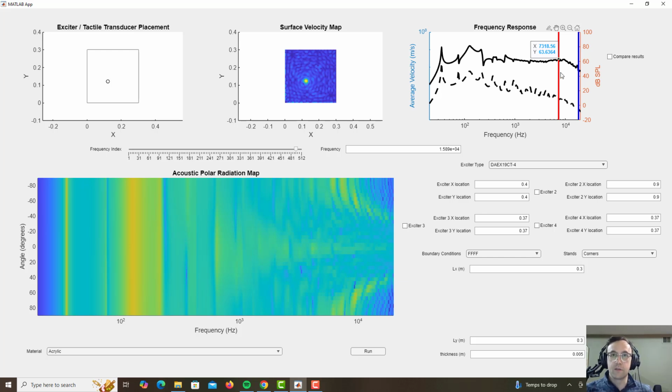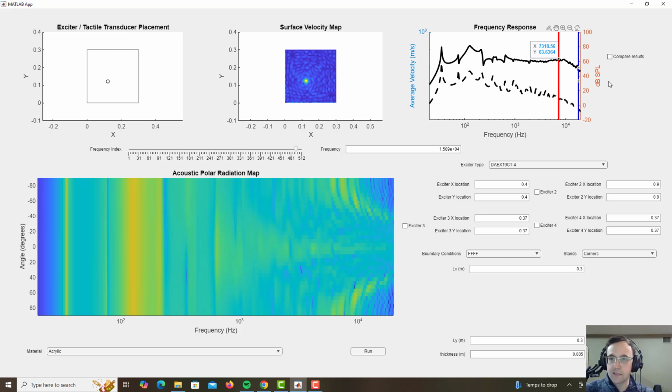Unfortunately, there's a trade-off. As you make the material thinner, the coincidence frequency goes up, but this critical frequency where the exciter starts to become important goes down. You can actually get those two to overlap at the right panel thickness, and they somewhat cancel each other out, but they still both will have a pretty sharp decrease in average acoustic radiation above those frequencies. So it's best to probably try and pick out a design that will have both of those pushed as high as possible, I would say.